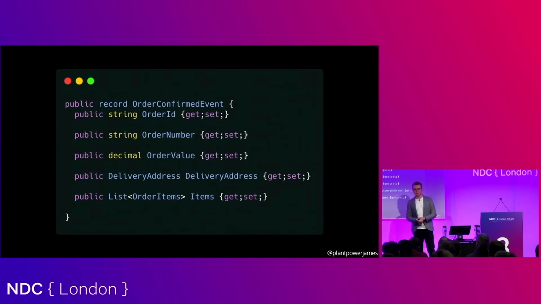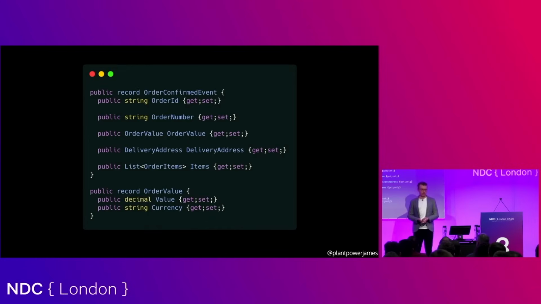Nothing's ever that simple. So let's come back to this fat event, this event carried state transfer. You're publishing this order confirmed event. And actually, because your pizza restaurant is so popular, you've now gone global. You've gone multinational. So now you need to start adding the currency to this order confirmed event. So what you do is you take that order value property and you change that to be an object. So instead of just publishing the value as a decimal, you're now publishing an object that has the value and the currency of that value.